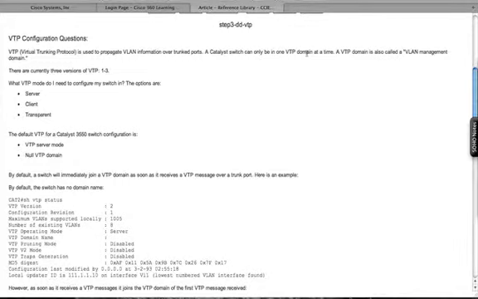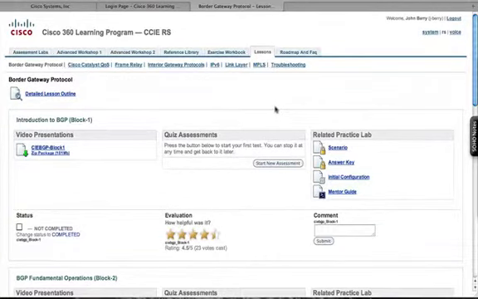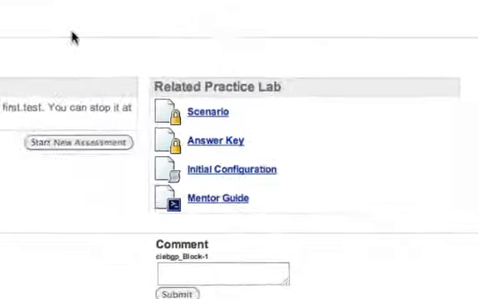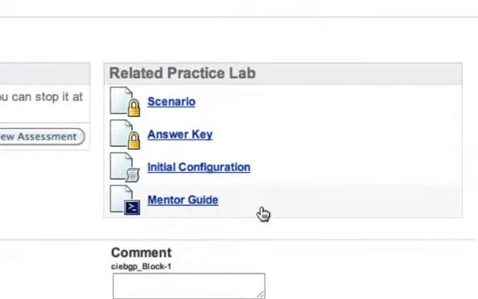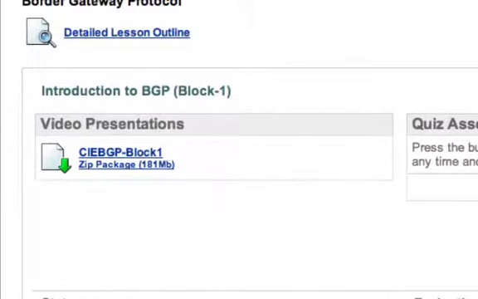The a la carte nature of the Cisco 360 program enables you to take advantage of various components as and when you need them. One example of this is the lessons. This contains a number of the key protocols required in CCIE and consists of particular practice labs with a scenario, answer key, initial configurations and mentor guide, which I'll explain in a few moments' time. Also a video presentation. You'll notice from the style of these video presentations they're very much about working with the routers. So we go through a scenario, show you the diagrams and then type the commands live within the video.